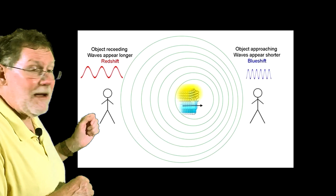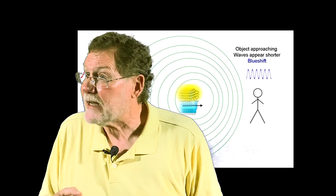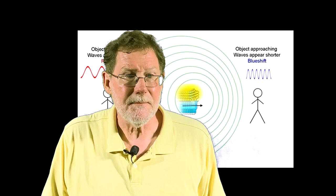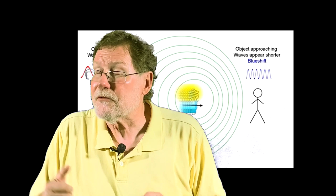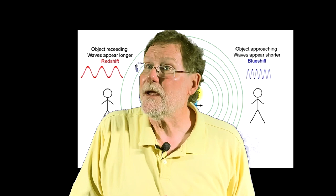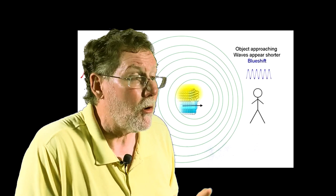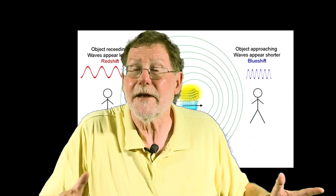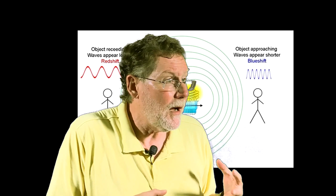Now, that was with sound. What might be surprising is that the exact same thing happens with light. In our expanding universe, virtually all the galaxies are moving away from us at tremendous speeds. In the same manner with sound, where the frequency is lower as the object moves away, the frequency of light is lower when the object is traveling away from us. This makes the light more reddish. And since the more distant they are, the faster they are traveling, the light waves are even more stretched out. Since the effect is to make the objects appear more red, we refer to this as the redshift.